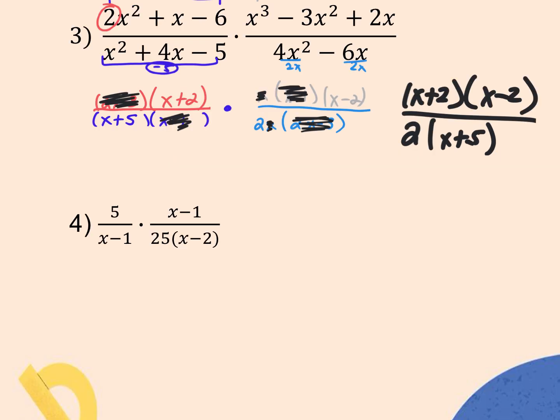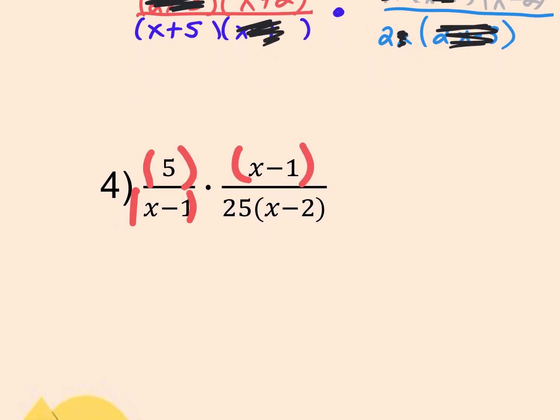I see Vincent's iPad, and this is what Vincent has on number 4. That makes my heart happy. He went through and said, can I factor anything? No, there's nothing you can factor out of any of these. So put parentheses around to remind yourself, hey, x is stuck with negative 1. On the bottom, the x is stuck with minus 2. So guys, is there a parenthesis right now that you see that's exactly the same? X minus 1, x minus 1, all right?